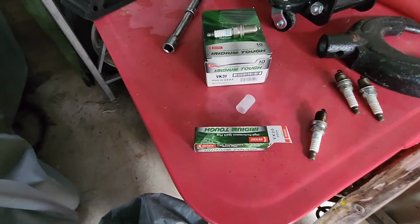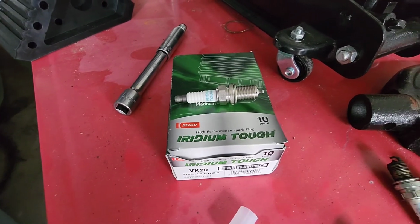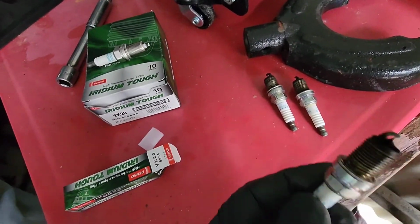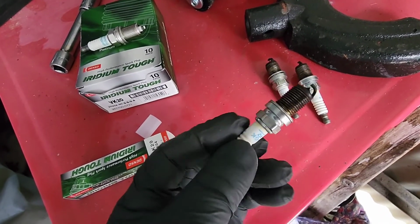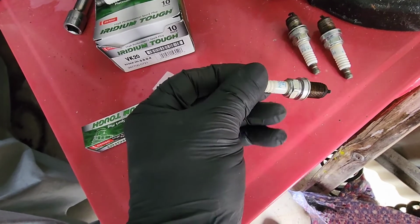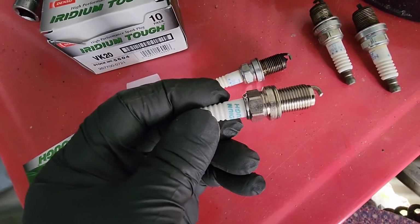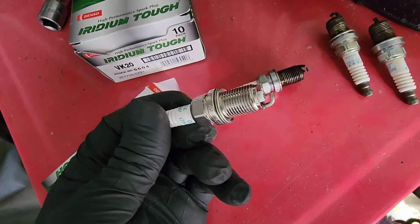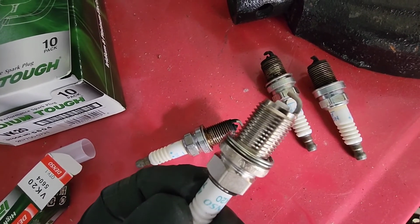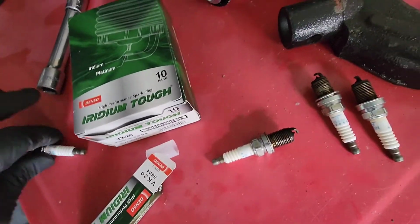So I got myself a set of these VK20 Denso plugs, eBay special. They're the old plugs. They were NGK, sorry. Been in there probably for about 4 years, and these are the new ones. Yeah, they look like they've got a decent sized gap on them.